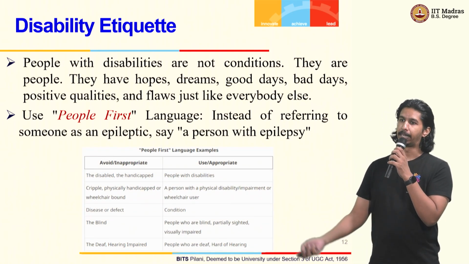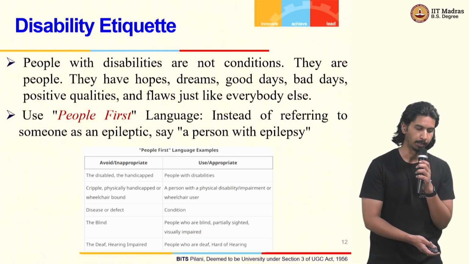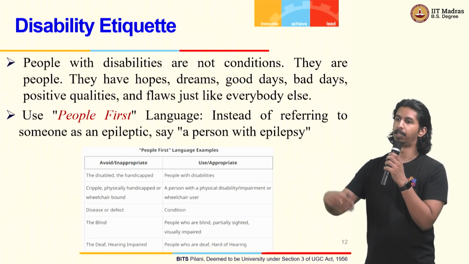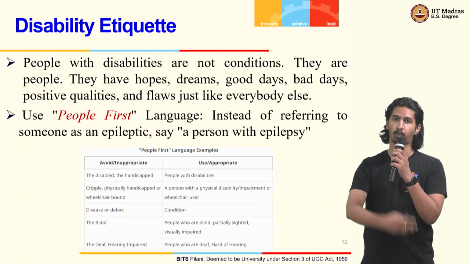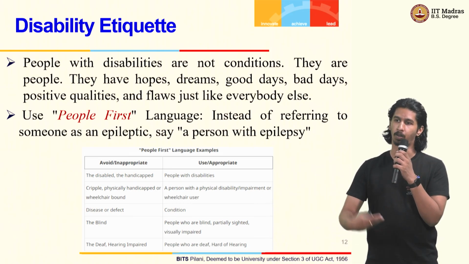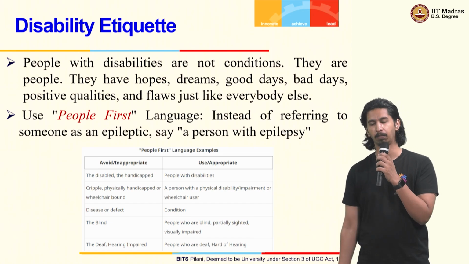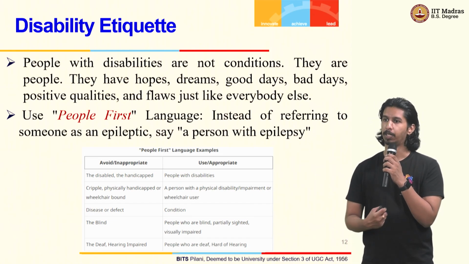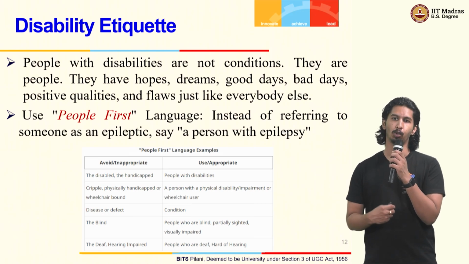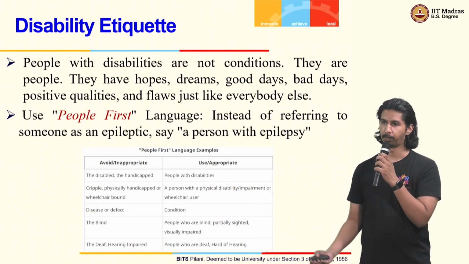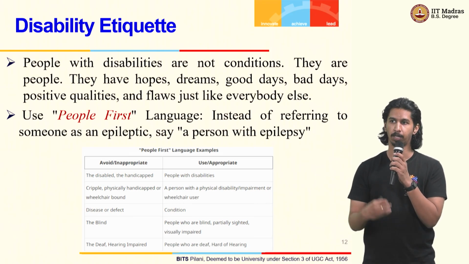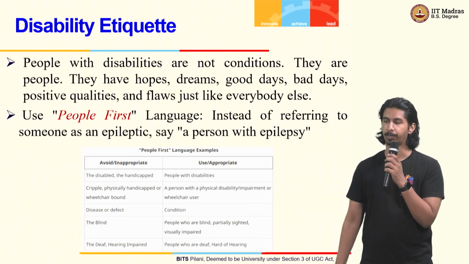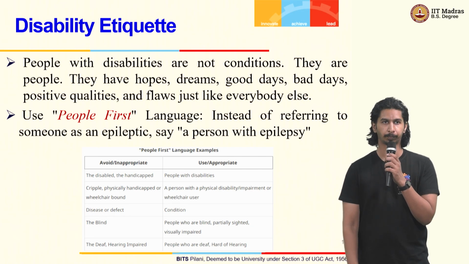So a lot of similar examples do exist here, right? So instead of saying handicapped and also using terms like the blind, the diseased, and so on, you can always put the person first and say the disability later. Although in a lot of countries, both the former and the latter are given equal importance. In India, usually in all the legal documents or in our gazette and so on, you will see that people with disabilities, meaning the person is addressed first and the disability comes next, right? So this is what is more or less followed in the Indian context.